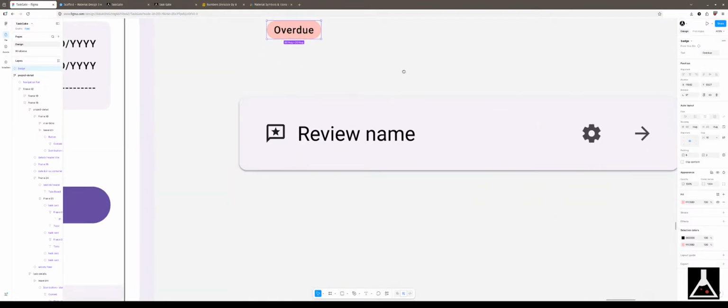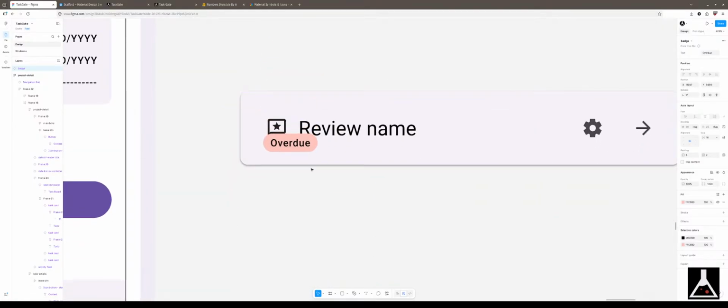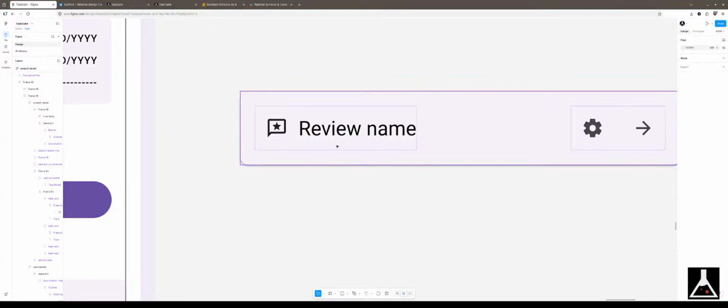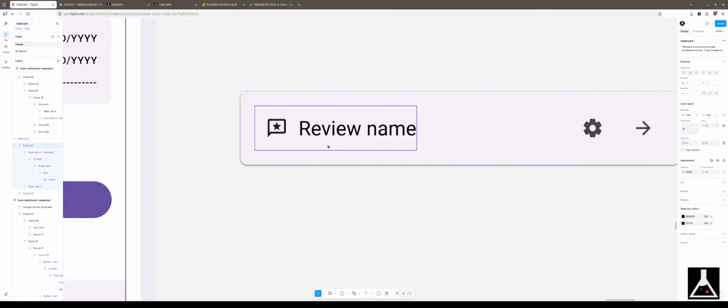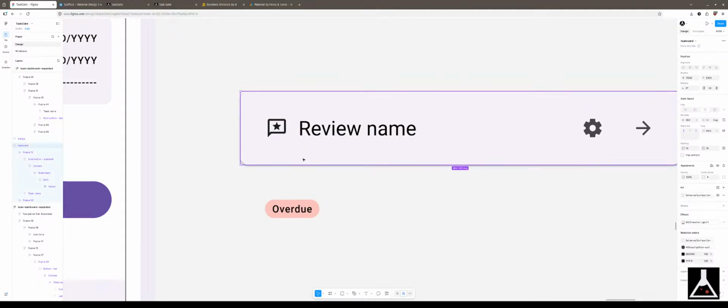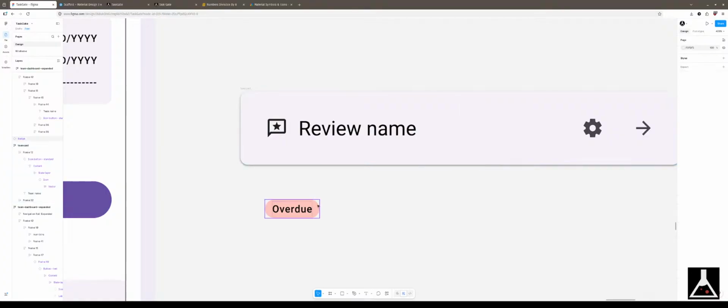Yeah, let's grab that and place it inside here. Like so. Oh, we can't change it because it's locked.